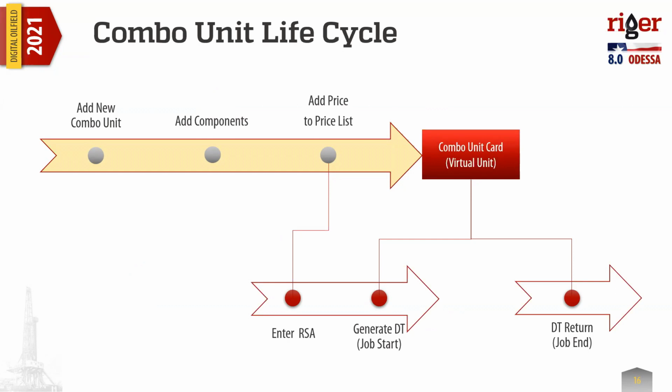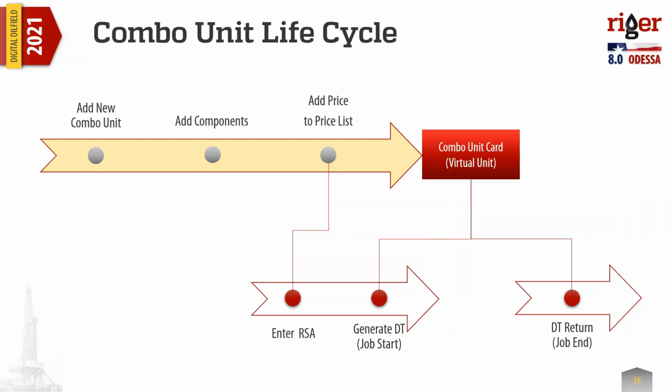So the next step, obviously, is going to be adding a price to that particular combo unit. So we add a price, and we treat it as a separate entity. We create our RSA, and when it comes to deploying it, we generate our rental ticket and include the actual unit numbers for that particular combo unit inside that rental ticket. So every rental unit number that we select is going to be used just for that particular job, and when we return them, they're going to be available as separate entities in our inventory.